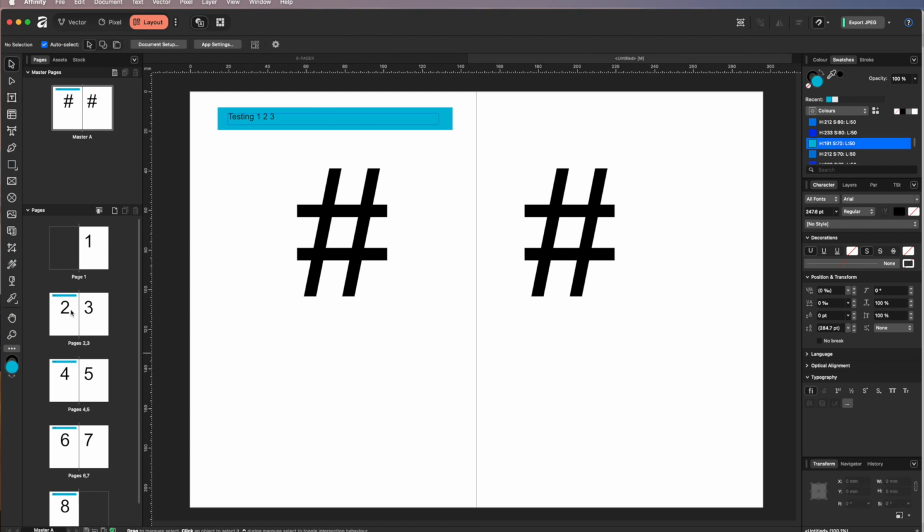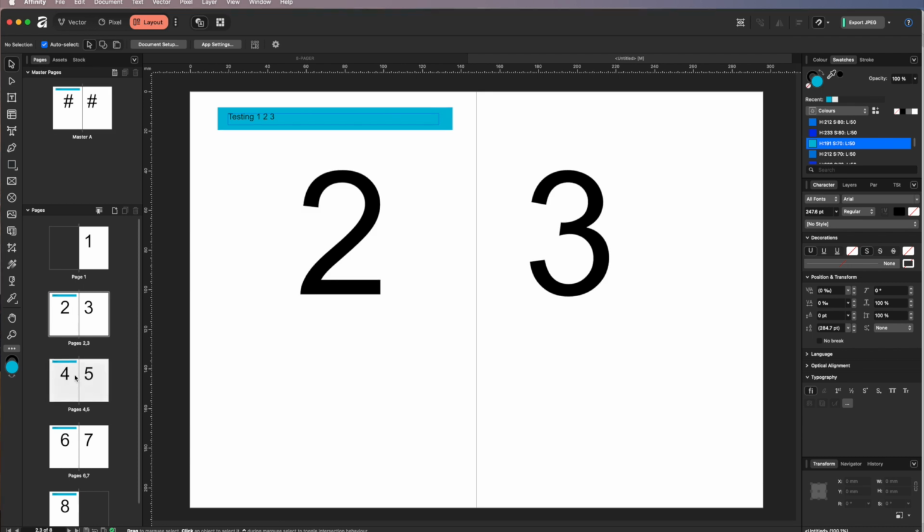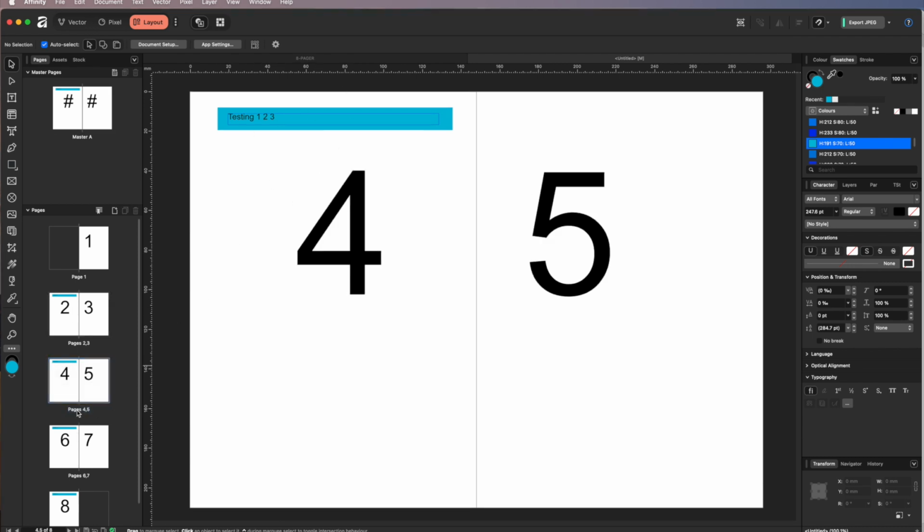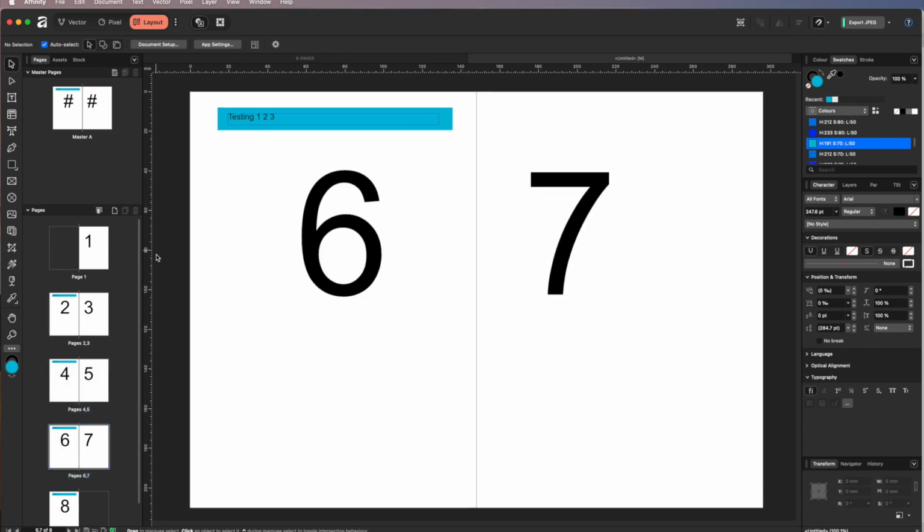Now, no matter what page I come to when I'm down here and click on that, you'll see that these are all put in place as automatic numbers, etc. So anything that's going to be individual on the page, you just come down here on the pages themselves and work them up just by clicking on the pages. And if you're an InDesign user, it's very much the same way of doing the similar sort of put together.